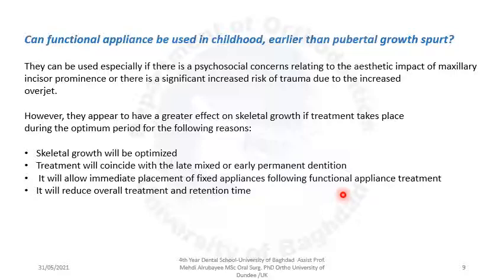So the increased overjet makes people more predisposed to trauma, and as you know, the more prominent anterior teeth make the patient undergo some teasing and bullying during school age. However, they appear to have a greater effect on skeletal growth if the treatment takes place during the optimum period for the following reasons.